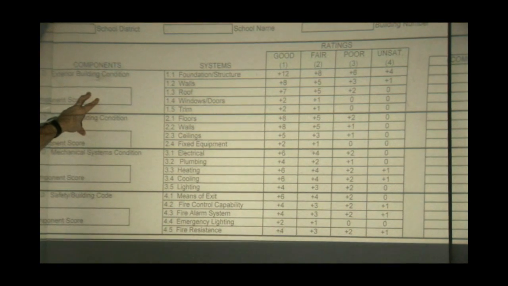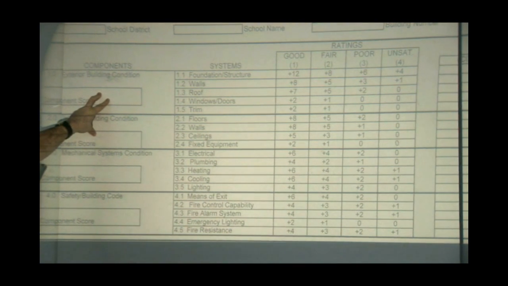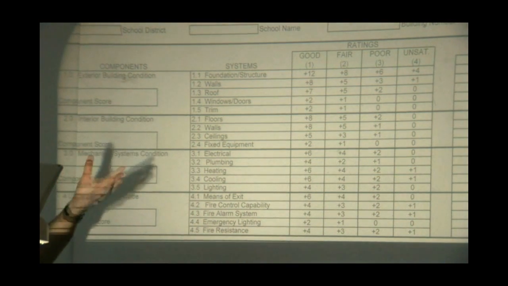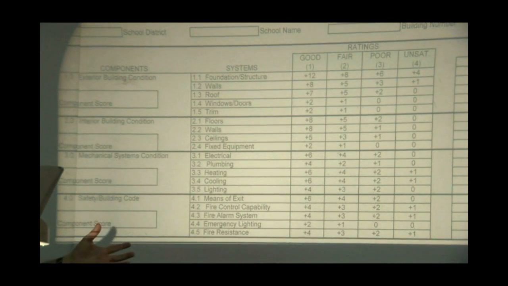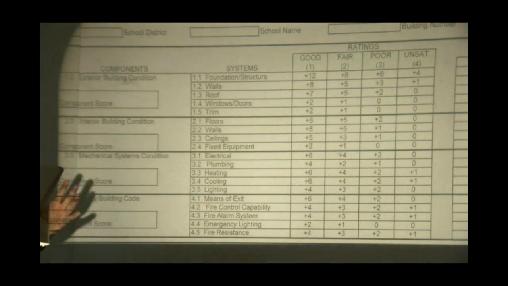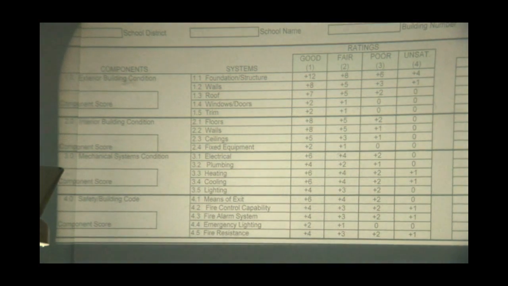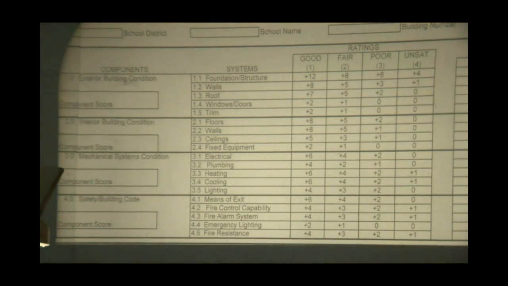If indeed I had a score there and everything was perfect, then I would add up all the goods and write my score, and my scoring sheet will tell you by major area what the idea of that particular area is. So you're looking upon your sheet now, and I'll phase you back, but I want you to just get a real quick gist of how this works.